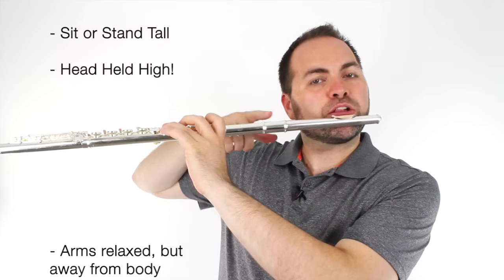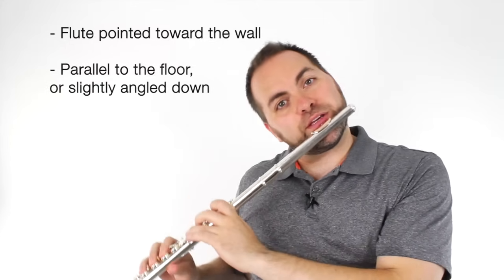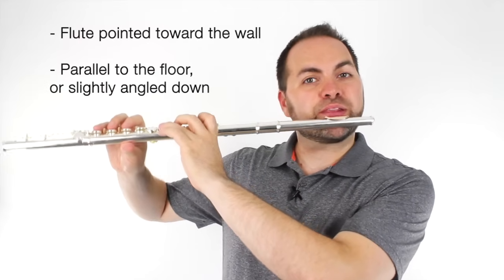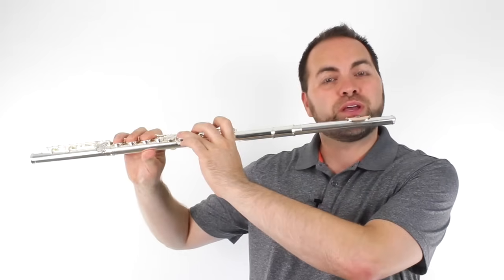And make sure the angle of your flute is going almost straight out towards the wall. We don't want to be too far down like this. We want to be nice and tall like this, straight out towards the wall. Now that we know where to place our fingers on the flute, that's called our home keys, and we know how to hold the flute in proper playing position, we're ready to get started learning our first note.